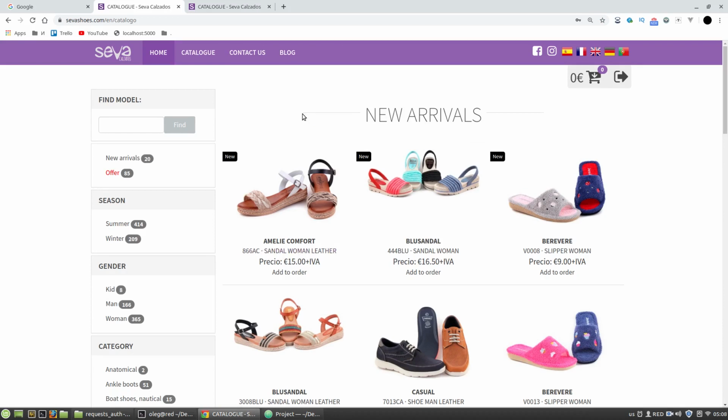Okay, the task is simple. I have to log in to the SeeTheShoes.com website with a requests library without using Selenium WebDriver to get product prices. The task is simple, but the solution is quite tricky because this website has a protection, and I'll show you how to bypass it.